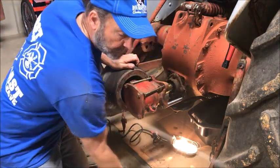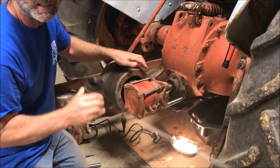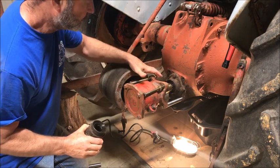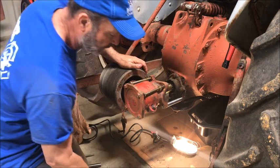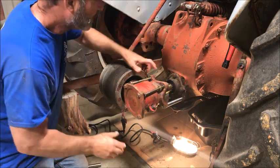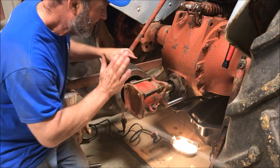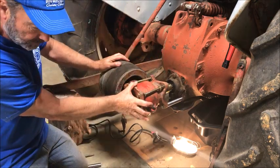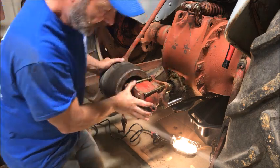Well, I took the PTO adapter off this overrun clutch, and I found out there was an inch and three-eighths shaft coming out. So somebody had already replaced the PTO shaft. So I bought an adapter. This is inch and three-eighths to inch and an eighth, which is what this was. I probably should have just looked for another one of these.